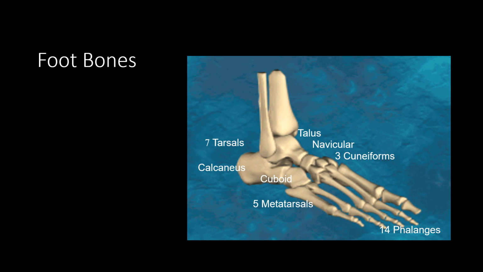So collectively, the ankle bones are known as tarsals, and there are 7 of them. The metatarsals, again, we've got 5. This forms the middle of the foot, and they run from the ankle bones down to the phalanges again, which are the toes. So we have 5 metatarsals, 7 tarsals, and 14 phalanges. So carpals are in the wrist, tarsals are in the ankle, and there's 1 less tarsal than there is carpal, so there's only 7. And again, they all have names.